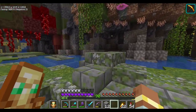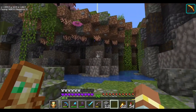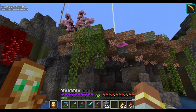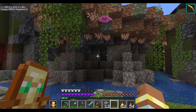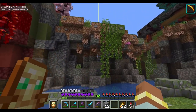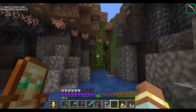And this one, it's a little bit busy, I'll grant that. So I'm not sure if it's exactly perfect. Maybe I need to get rid of some of these roots, or maybe there's a little bit too much in the way of vines, or maybe we could use some more vines back there. But I really like how it turned out for the most part. We've got some splashes of green in here, a little bit of grass back there, and I really like this whole back kind of alcove area.